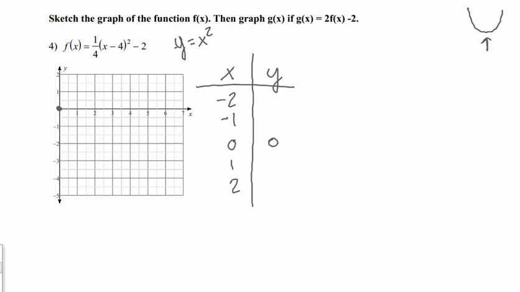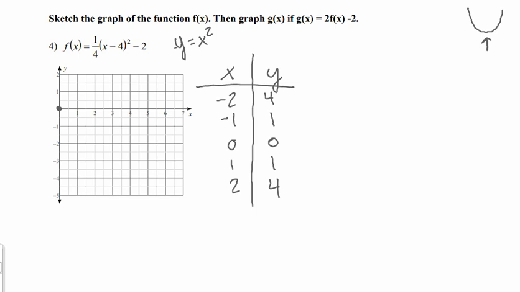And so I'm just doing a couple points on either side. I could do more. I really couldn't do less, but we'll just do these 5. So if you have -2 and you plug it in for x, you get 4. -2 squared is 4, -1 squared is 1, 1 squared is also 1, and 2 squared is also 4. You see this pattern with quadratics where on either side of the vertex, the y values will be the same, because when you square a negative number, it becomes positive.